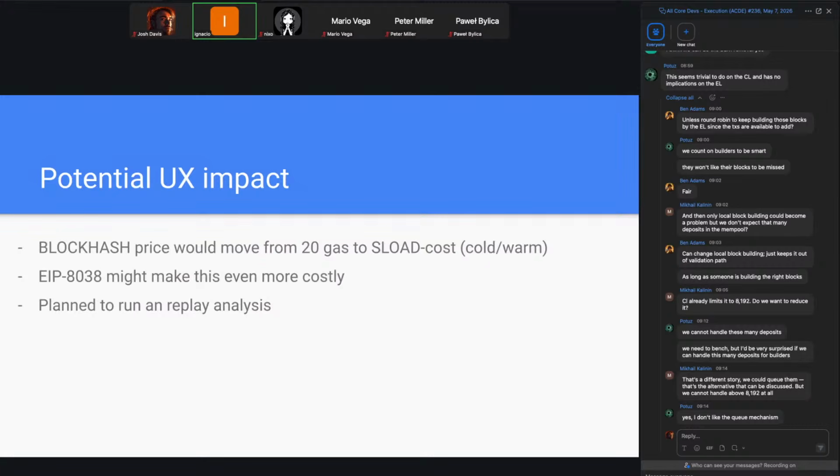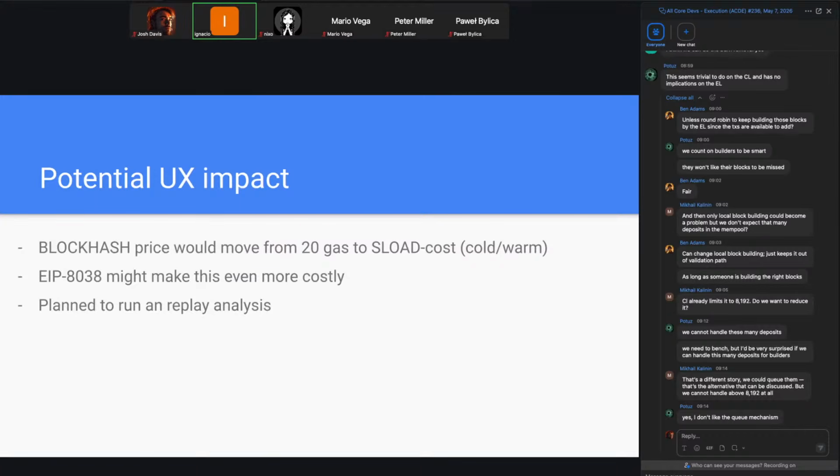That's a decent amount of price change, a lot of change for users in the worst case. And actually, if EIP 8038 happens, this will be even more than today. The final numbers of these EIPs are not yet decided, but we probably expect a big change. So yeah, this might make things worse.